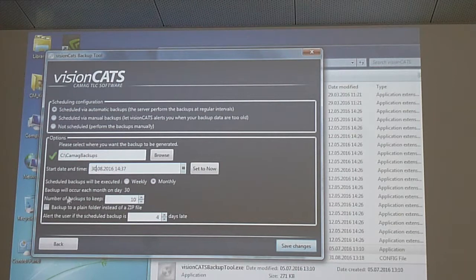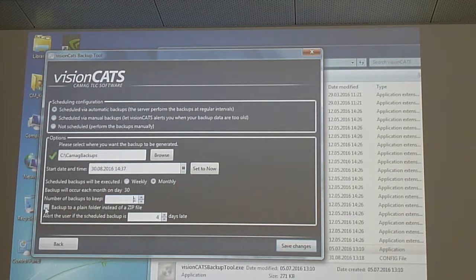Then number of backups to keep. This is if you go to a zip file, it says, okay, I write 10 and the 11th now I delete. This is also depending on customer setting. If he picks up this and stores it, you can go here to 1. Yes, of course. You can go here to 1 because he is picking up and putting it in a safe place, so there is no reason to occupy space.